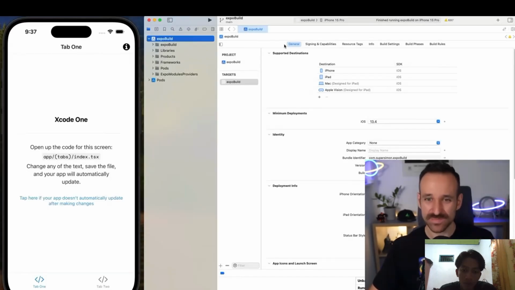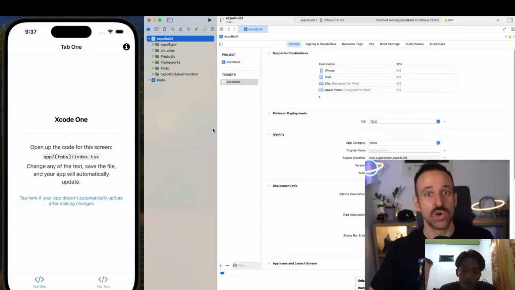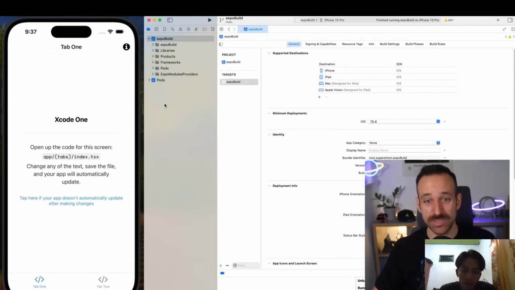So that means if you change the release configuration here, in this case the scheme to release, you actually get what you would finally submit to the iOS App Store. At this point, I could also now go ahead and run a product archive and do an archive build of this and upload the IPA.